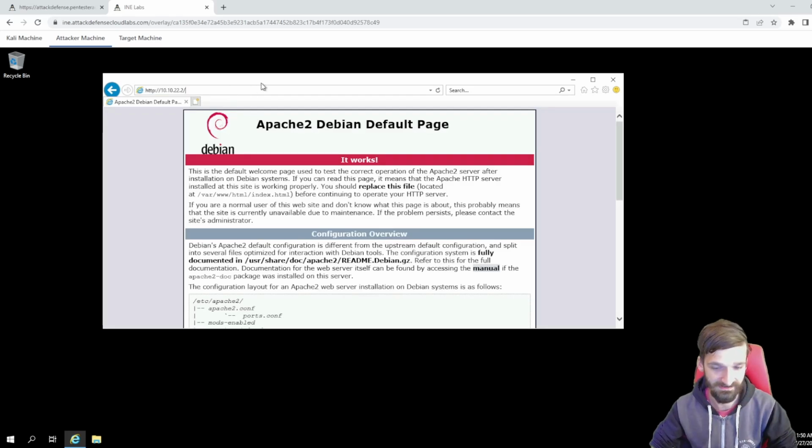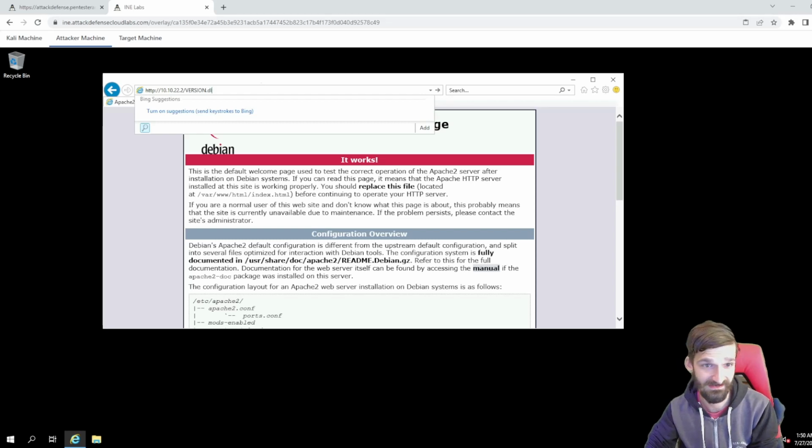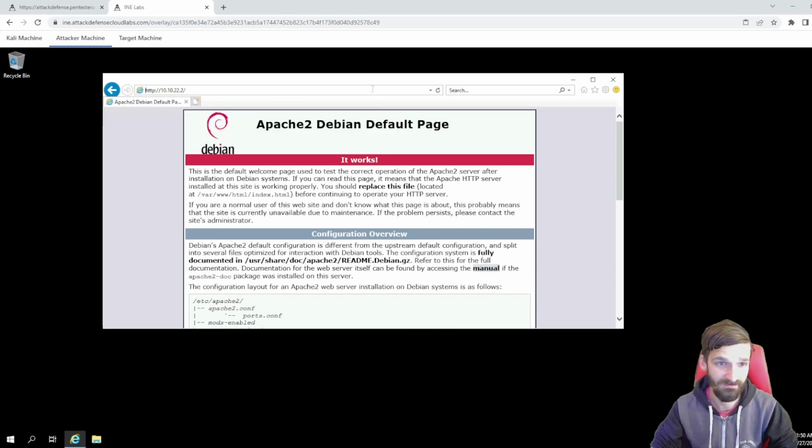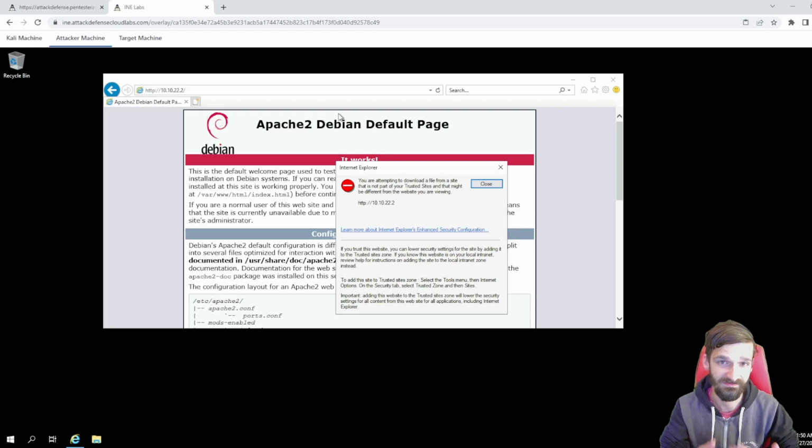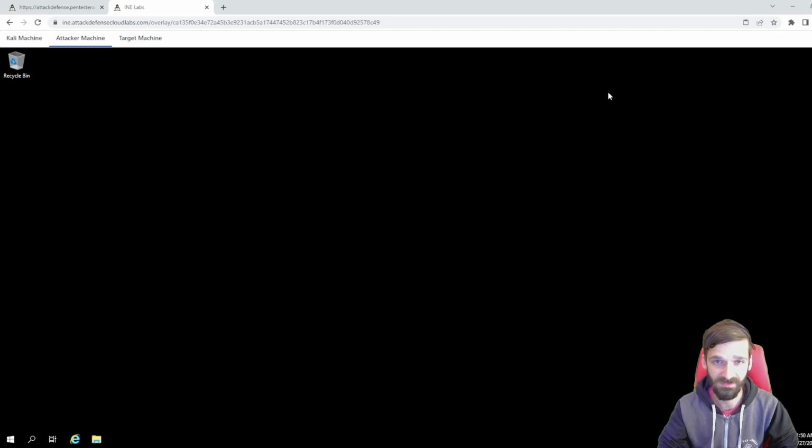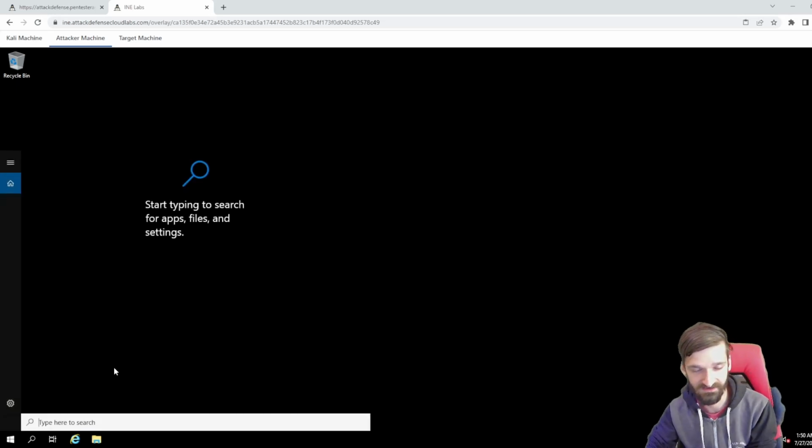Now, unfortunately, if I did try to download the malicious DLL file that I just created, I would be stopped by the security features built inside Internet Explorer. So obviously these could be turned off and circumvented, but what we're going to do for now is simply use PowerShell in order to copy that file directly onto the target machine without having to use the browser whatsoever. But do keep in mind that, once again, there are many ways that you can transfer the file over to the target machine, and you don't have to do any of this depending on the approach that you've chosen.